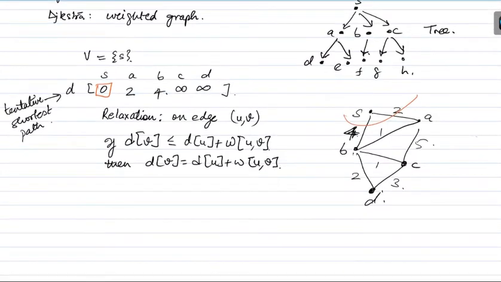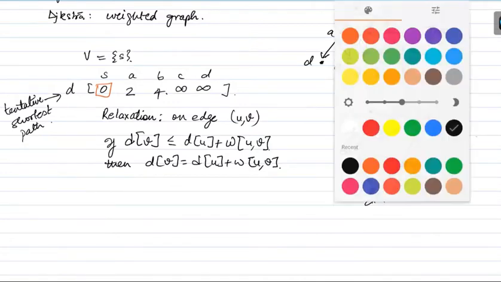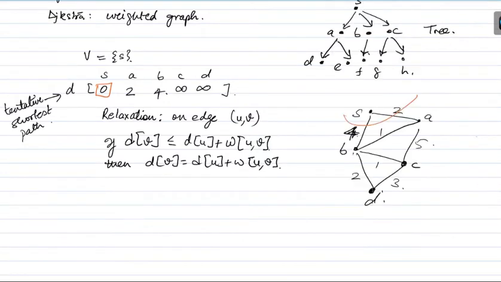So that's going to get updated. And now what I do is similar to Prim's, right? I pick the minimum guy and I include him in my set V. So I include A in my set V. So this cut disappears, and in my next iteration, what am I going to do? I'm going to examine the cut SA, all right? And again, I'm going to do the relaxation operations and so on, okay?